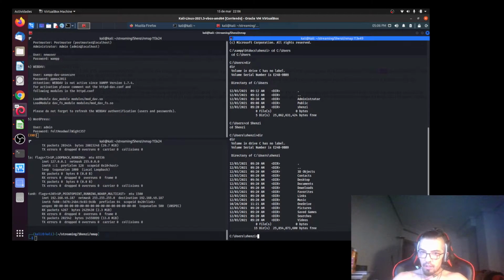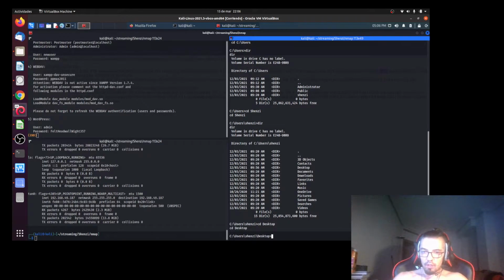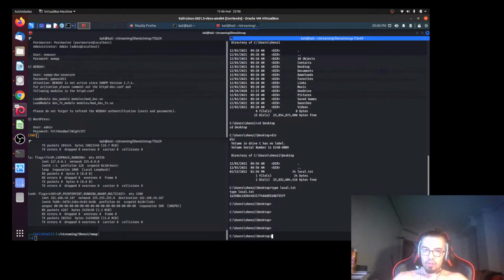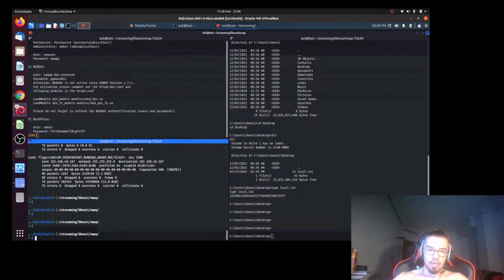There is cd desktop. Perfect. Type local.txt.